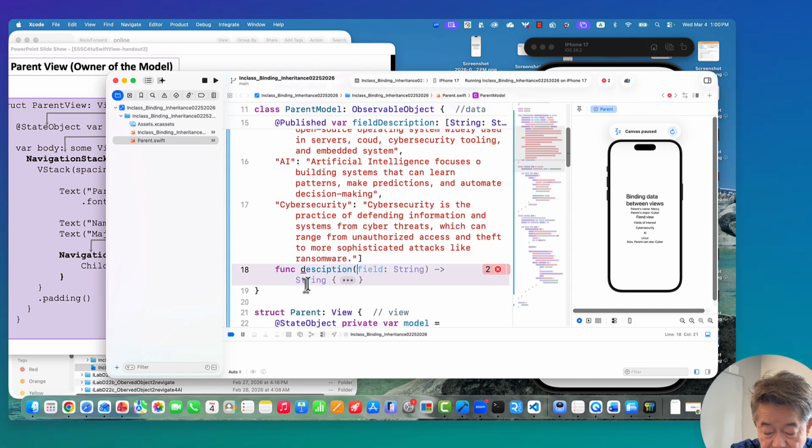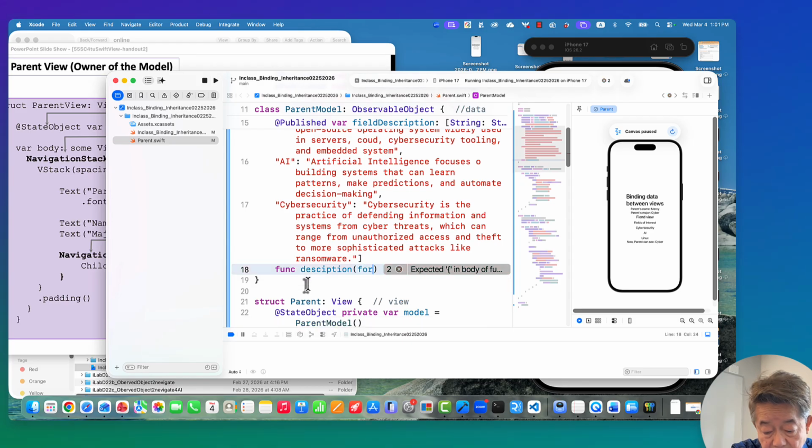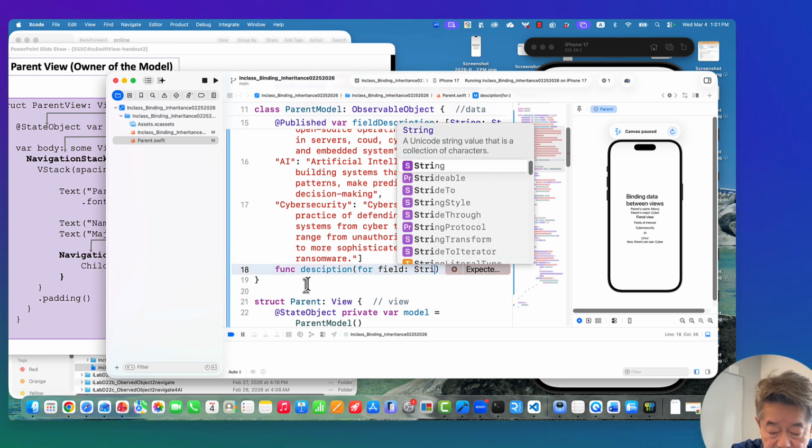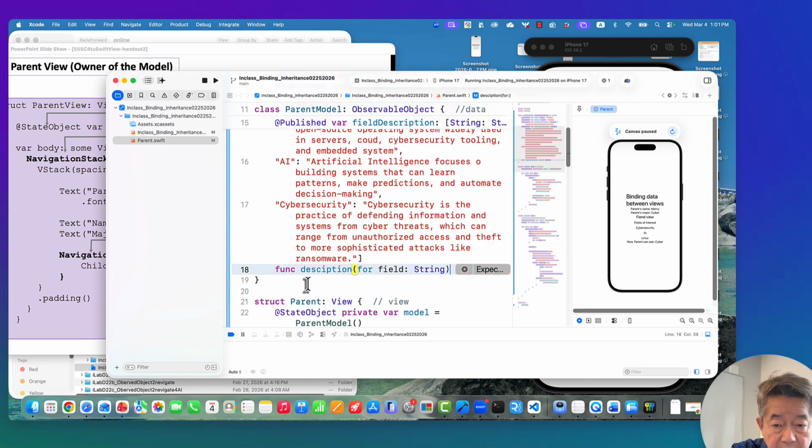And I declare two names, for and field. Remember that when I create a function, I can make the variable name for internally used, variable names for externally used. So externally for, internally field, type of that is string. And then it can return string.